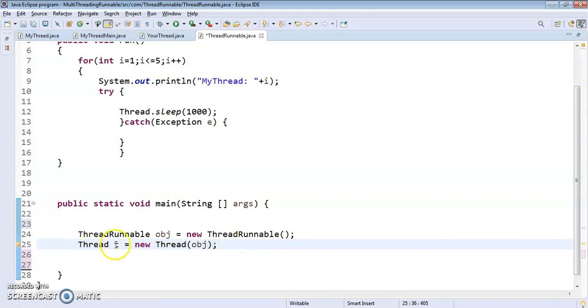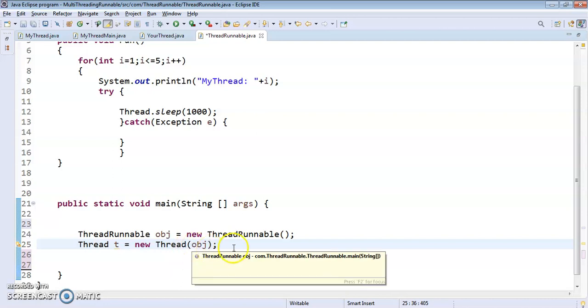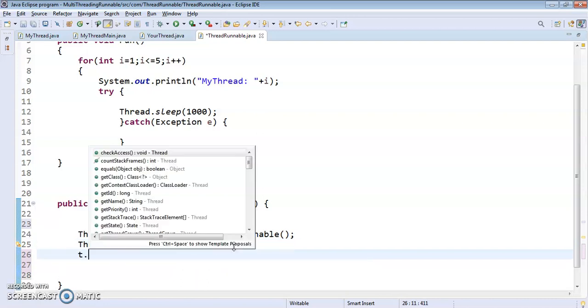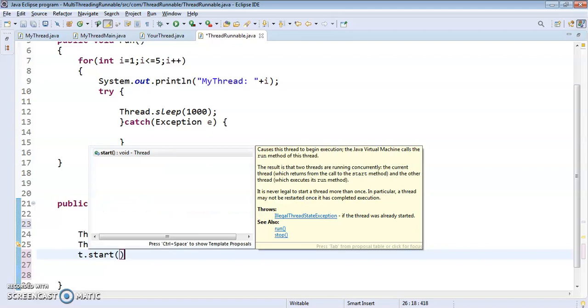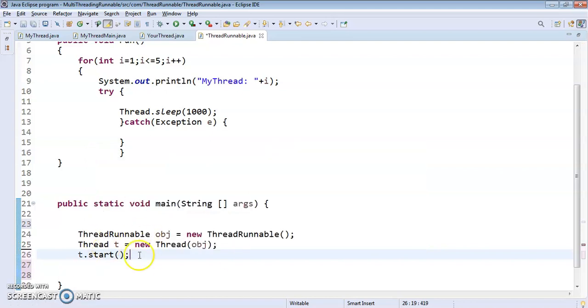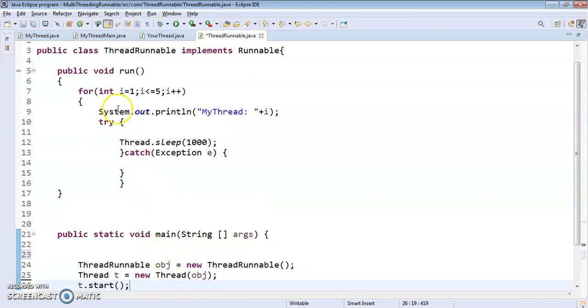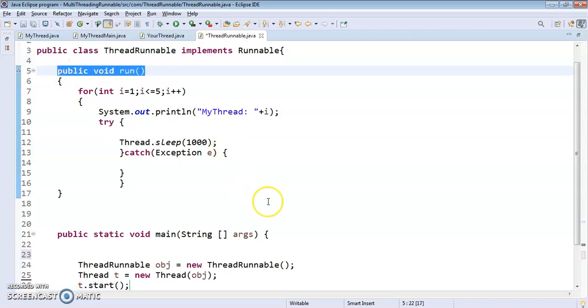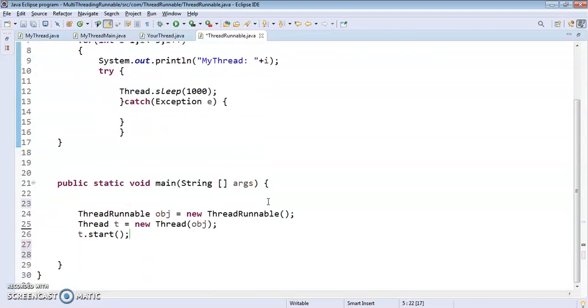Now we will call the t.start method. What the start method will do is initiate the thread scheduler and create a separate stack, and onto that stack it will copy this run method and the method will be executed.